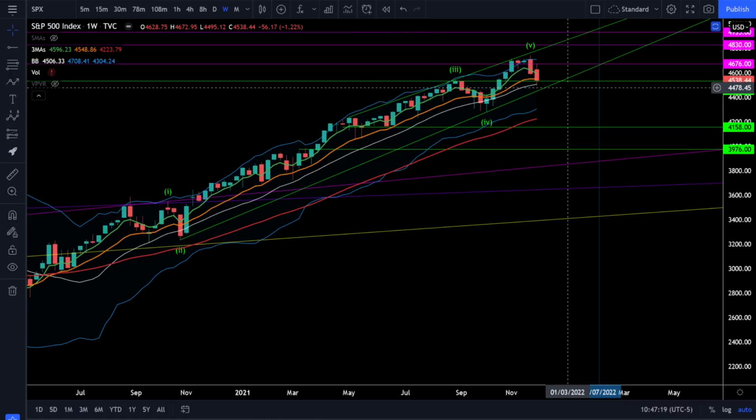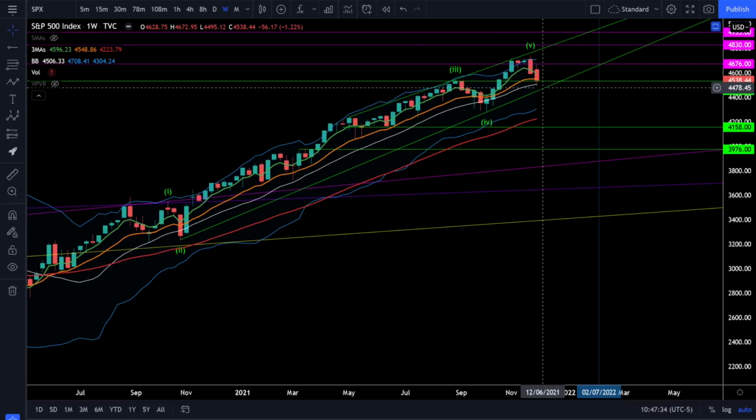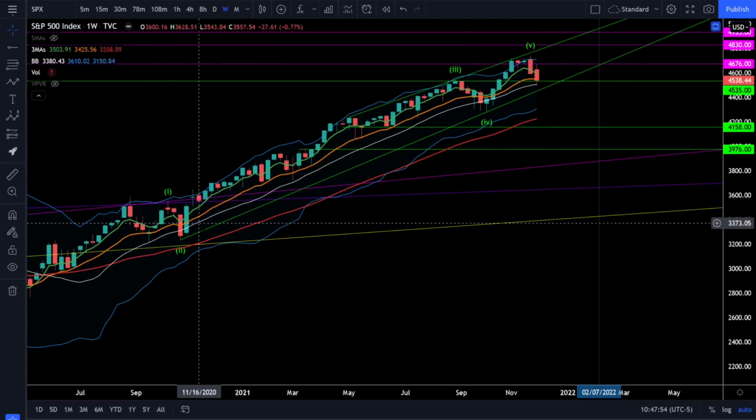By far the most critical support level on SPX right now is right around 4,500. If we start breaking below 4,500, almost immediately I would start getting a lot more defensive, that we're more than likely going to see that full-blown correction. You could see that our support trend line gives us a little more flexibility, which is right around 44.78. So you could really decide which level you want to pay attention to the most. But either way, it's right around 44.78 to about 4,500. If we do start breaking below those critical support levels, we're more than likely going to see the full 10 to 15% correction.